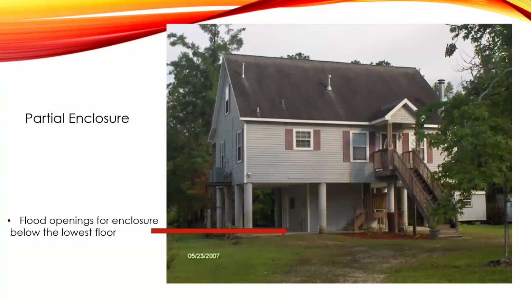So this would be a diagram 6 structure in the elevation certificate. This is a partial enclosure underneath the living space, and so you have a full story enclosure there, but it's only partially under that structure. And again, that would have to be wet floodproofed, so equipped with the openings and then used only for parking, storage, or building access. So that can't be converted later on into living space, which is where a non-conversion agreement might be helpful for this type of enclosure.